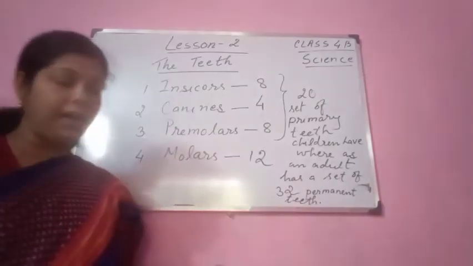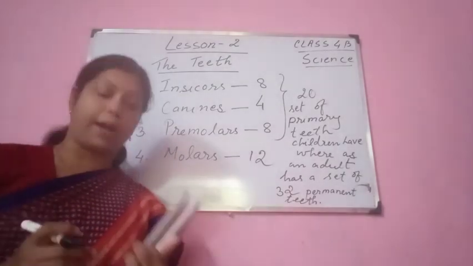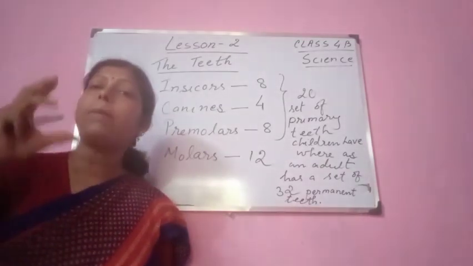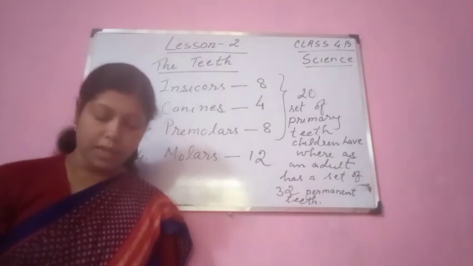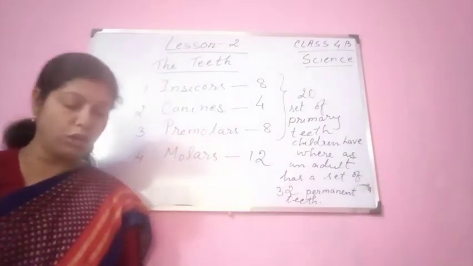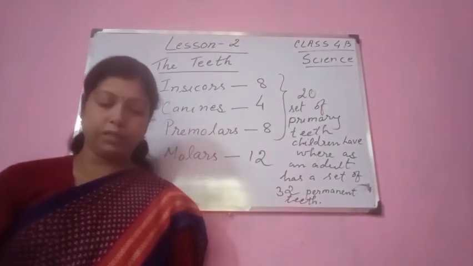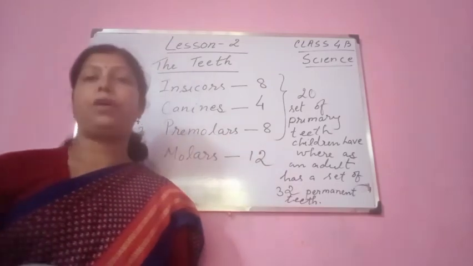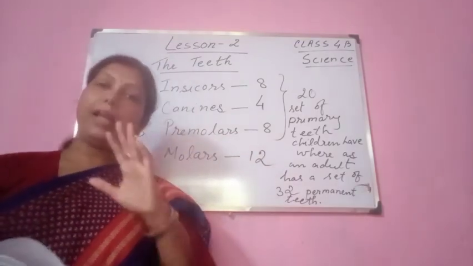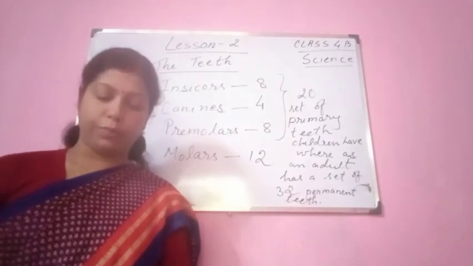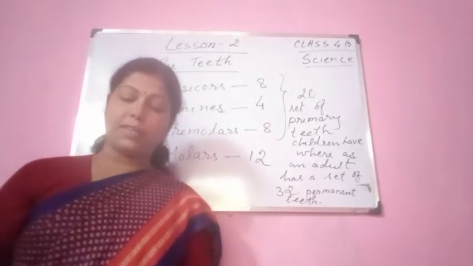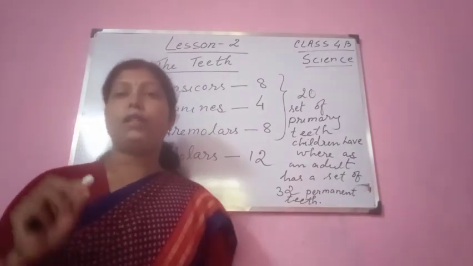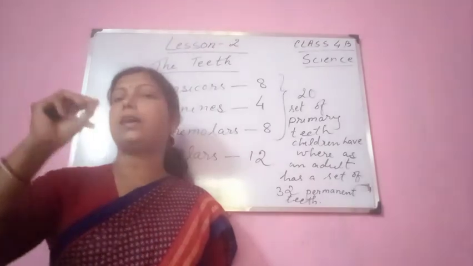Now we are going to discuss a tooth and its parts. What are the parts of the tooth? That is very important. Here the picture is given, parts of a tooth. You have to draw this in your science copies. All types of teeth have a basic structure. All the teeth in your mouth have a basic structure. Generally, a tooth has two parts, the crown and the root.